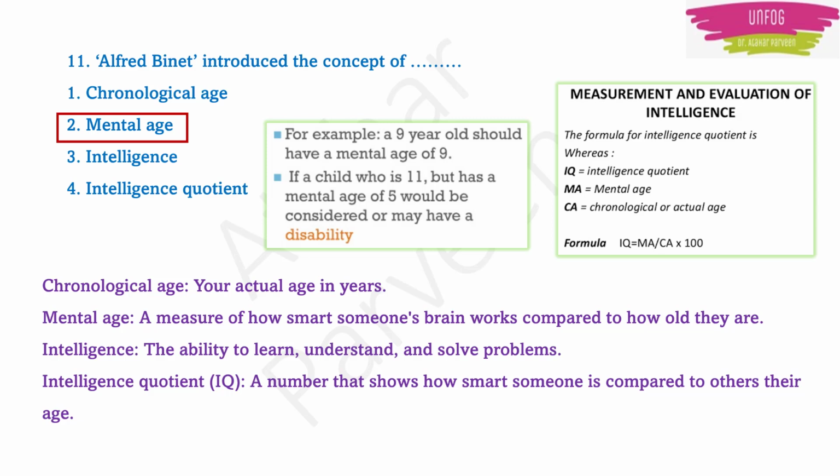The intelligence quotient has one famous formula to calculate it: IQ is equal to mental age upon chronological age, into 100. Chronological age is nothing but actual age. So mental age upon chronological age into 100 will give the intelligence quotient of that person. With just this question and these four options, we have solved about 4 to 5 MCQs. With some twist and turn, 4 to 5 MCQs can be made with this information. So let us move on to the next question.